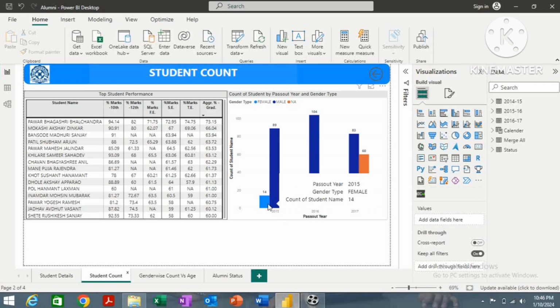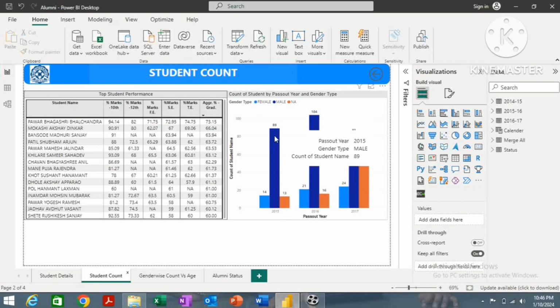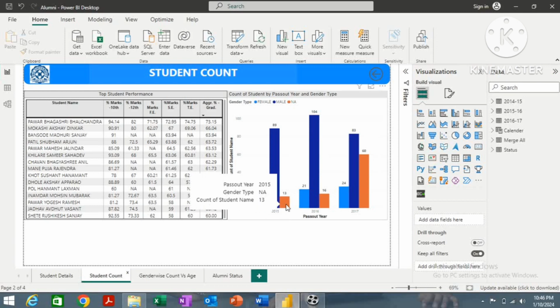So for 2015, there are 14 female students, 89 male students, and those who have not filled the data are 13 students. So we need to put the details of these students who have not put the data, and we will get the exact statistics. When you modify the data sheet, it will automatically update these graphs.